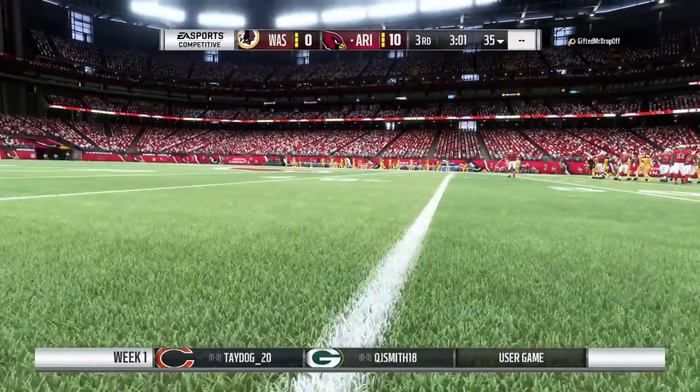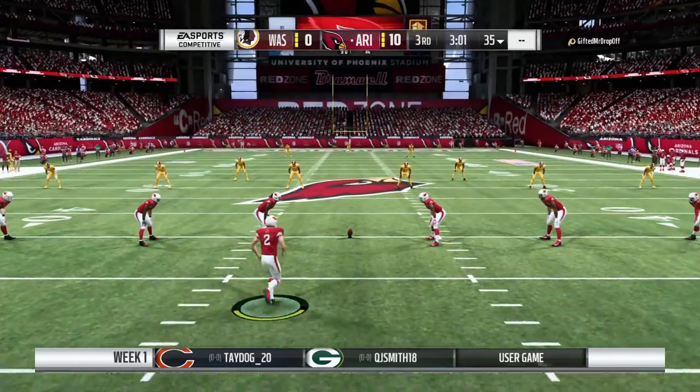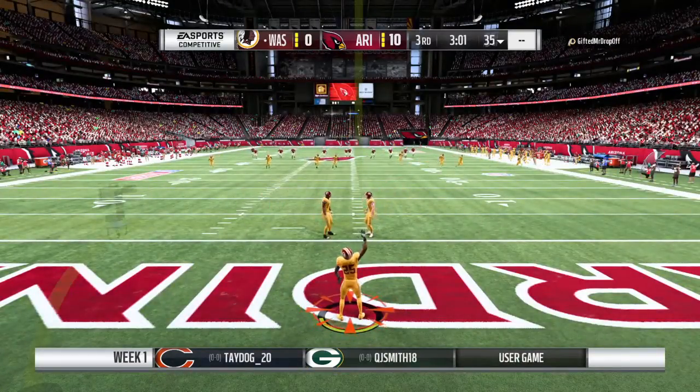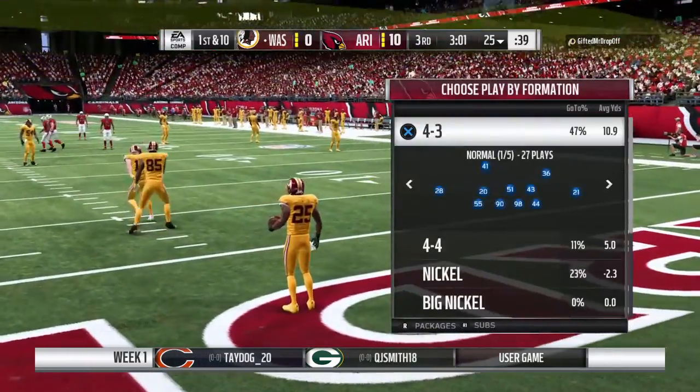And as a defense, the way that this game is going, you're excited to see those points go on the board. Gives them a little bit of leeway to play with when they're out on the field, but they're real excited to see their offense score. Now they get to go out there and do their part. And a fair catch signaled for and taken successfully.